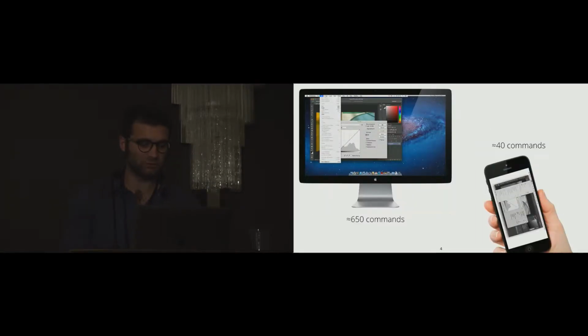As a result, touch versions of software tend to offer a subset of all the possibilities provided by their desktop counterparts. For example, Photoshop on desktop offers more than 600 commands, whereas on smartphone only a few dozen are available. So to augment the input space, researchers added new dimensions.